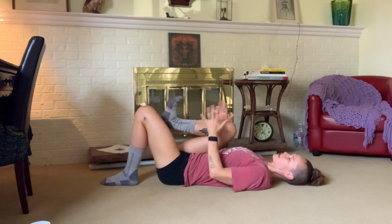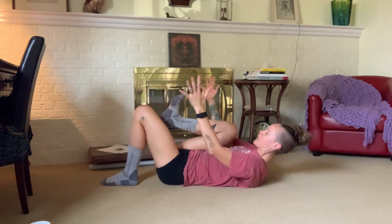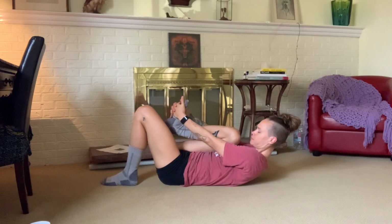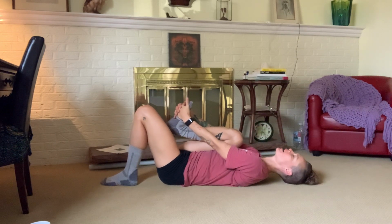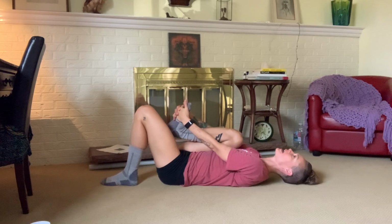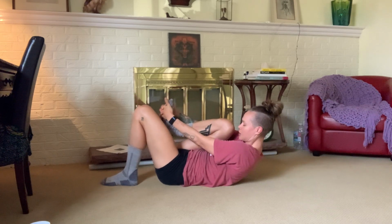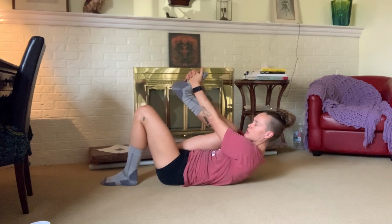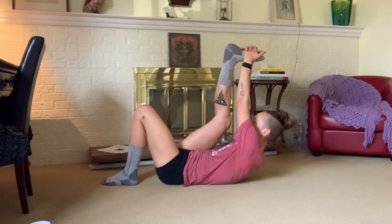Now I want you to flex the right foot, and you're actually going to take the hands and you're going to curl up and you're going to interlace the fingers over the ball of the foot. Now if your head comes back down and the neck is lifted high up off the ground and so are the shoulders, that's okay. You can stay there as long as you can relax in it, or you can maintain the curl. What you're going to start to do, keeping the hands really strongly intertwined, is extend the right leg up.